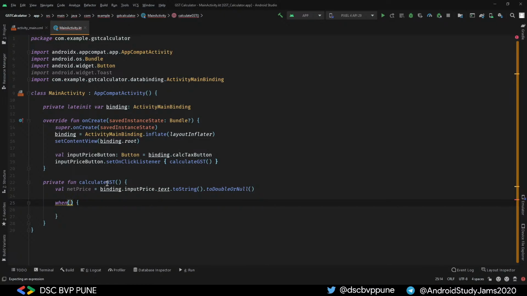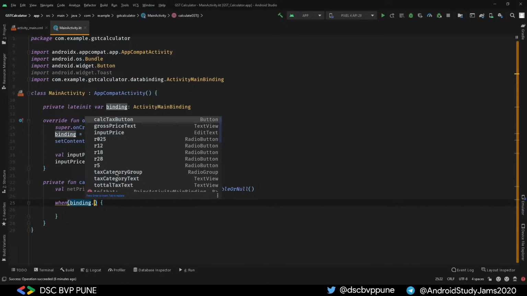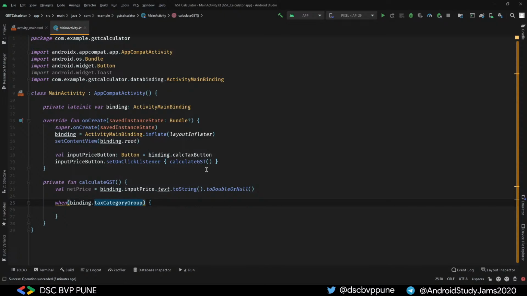What it can take is binding dot, actually the tax category group here.